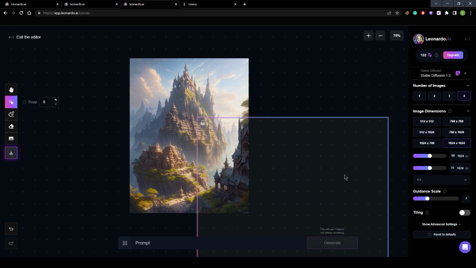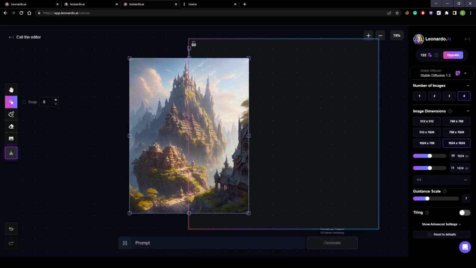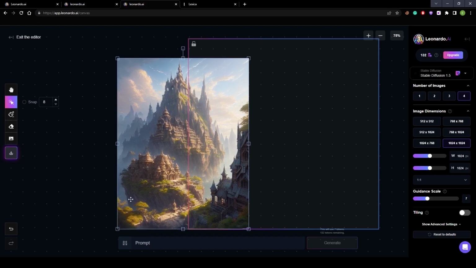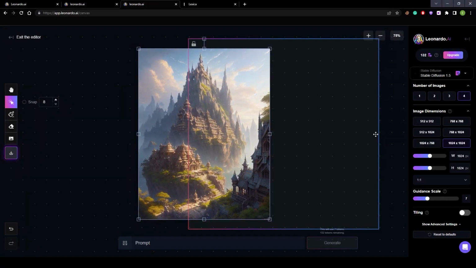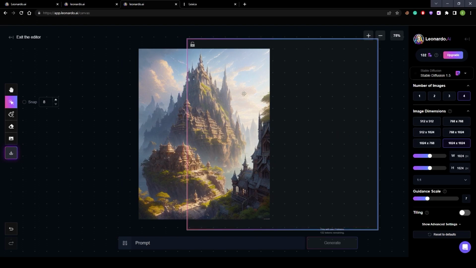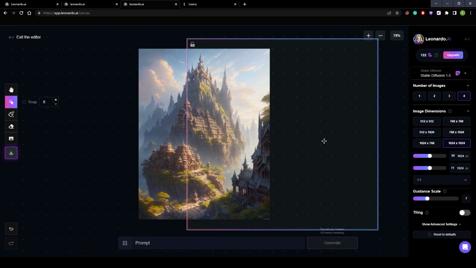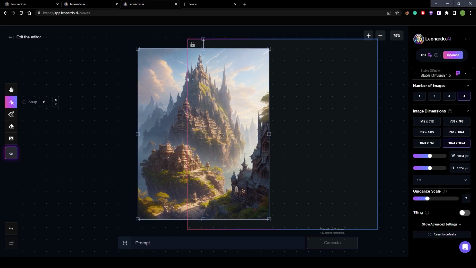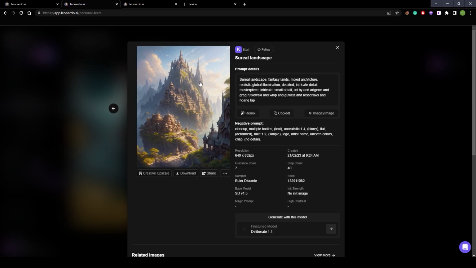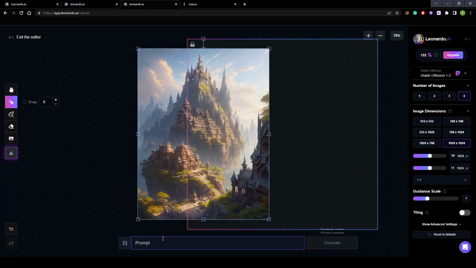You again have these options to make it bigger or smaller. You can also determine the size of this image. And then you want to place this window so that at least 1/3 is covering the image already. So Leonardo AI is able to look at this image and based on it, create everything else. And now you have to either create your own prompt based on what you are seeing here, or if this is already an image made by Leonardo AI, you can just copy the prompt. Of course, you can just type any prompt here and create your own images. I will just copy this and then click generate.